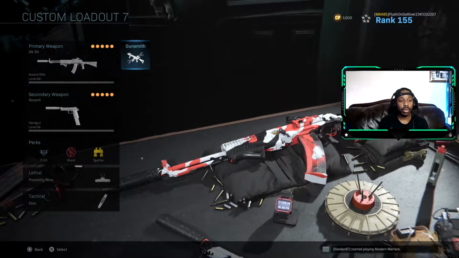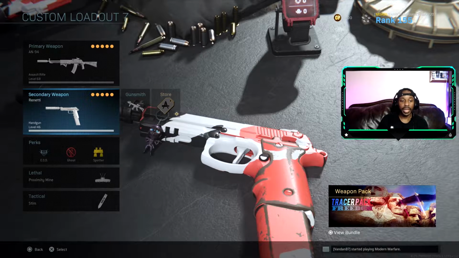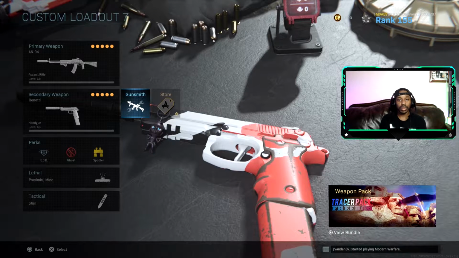With all that out of the way, again, we're using the AN-94 class setup to drop a tactical nuclear on Cars River Quarry. This is the setup. Running the monolithic suppressor, the AN-94 Factor X barrel, GI Mini Reflex, Commando Foregrip, and 60 round casket mags. Side secondary, we're running the Renetti. I'm running monolithic, MK3 burst mod, lightweight trigger, 27 round mags, and XRK Pro Grip. That's basically the setup that we're running in today's video.